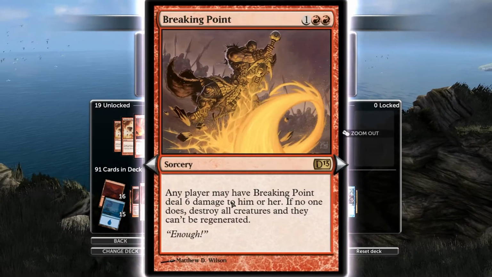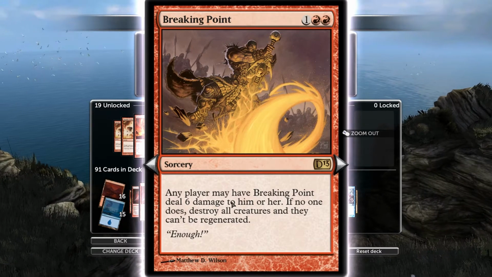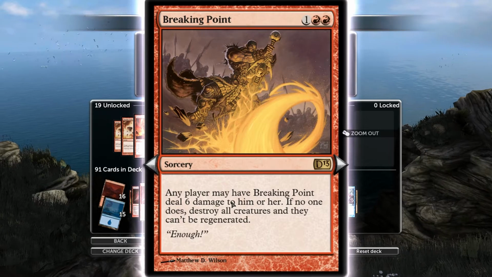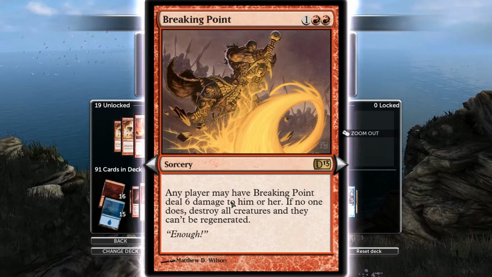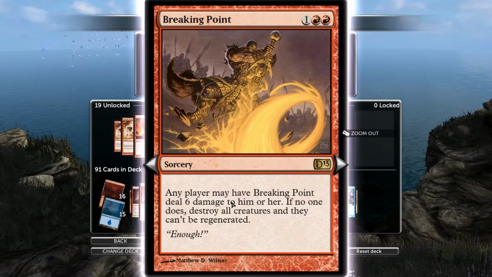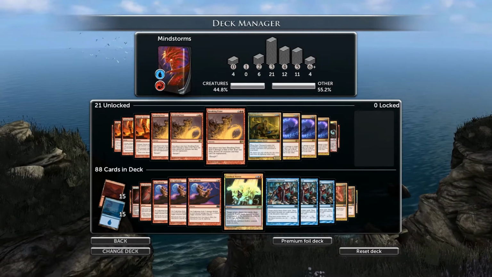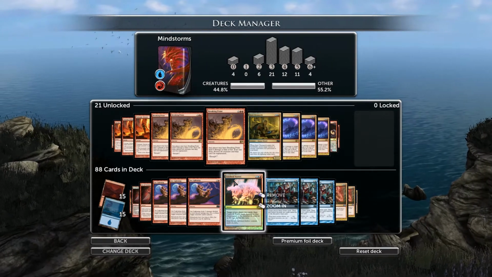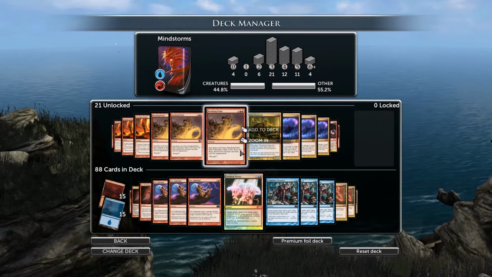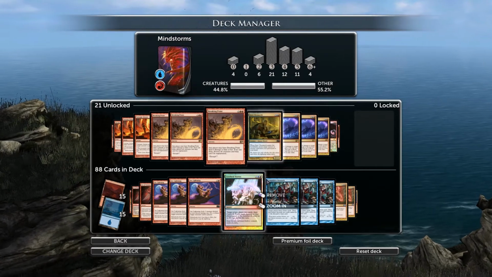Breaking Point I'm going to play as a 2-of. It's a good way, when your opponent gets ahead, to do a lot of damage, but at the same time I feel like there's a lot of situations where it's not going to help you. It's one of those cards where you really have to make your opponent think, do I want to take the 6 damage, or am I okay if my creatures die? So for that, I might actually take out all 3 Breaking Points because it's a very tough call to make when it's a good idea to do it. It is a mass board wipe when you hit it correctly, but you have to be just as threatening as your opponent. So at the same time, I really don't feel like it's going to help you.